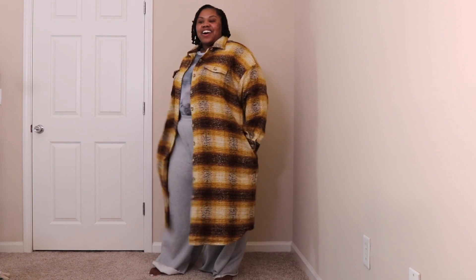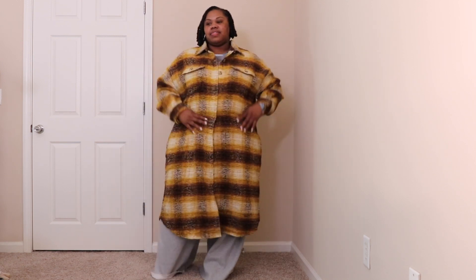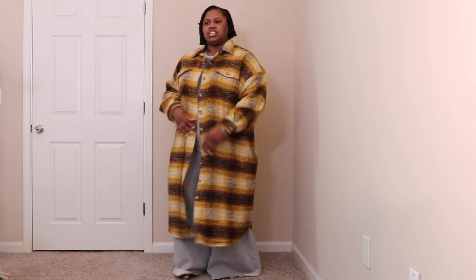You probably didn't even see the bodysuit because you're blinded by this super fun shacket! Fashion Nova did not miss with this one — I really like this and I'm excited to wear it. I'm actually going to the mountains in February with my mom for a little girl's trip, so I picked up some winter weather items, and this is one of them. If you watched my last Fashion Nova haul, those brown cargo-style pants could actually be fun to pair with this shacket.